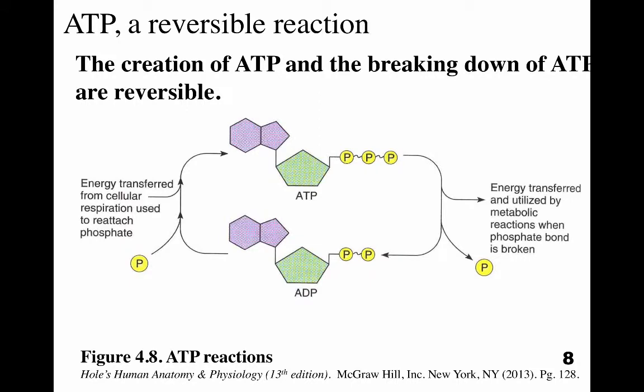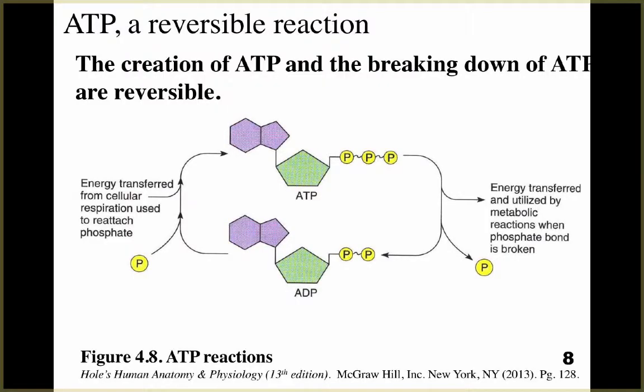So, when we make ATP, the creation of it and the breakdown of ATP is reversible. So for the most part, we start with a molecule called adenosine diphosphate. And you can see it has a sugar here, it has that adenine, and then of course it has 2 phosphate molecules. So whether we're doing cellular metabolism or substrate level phosphorylation, what happens is a phosphate comes in here and it gets added. And so this is how we make ATP.